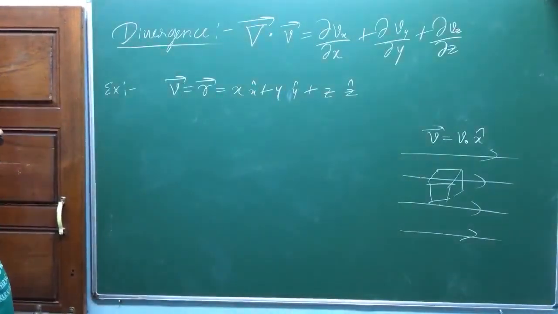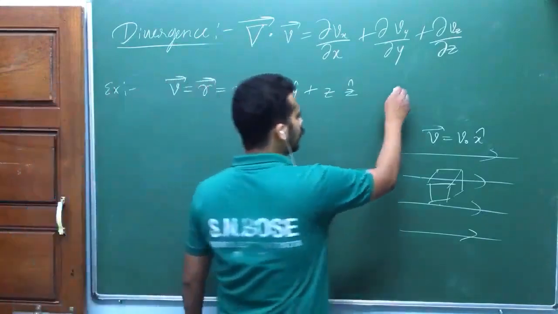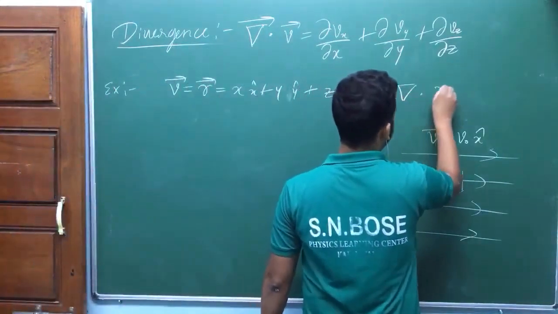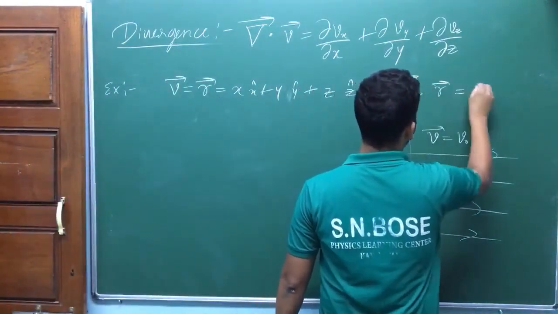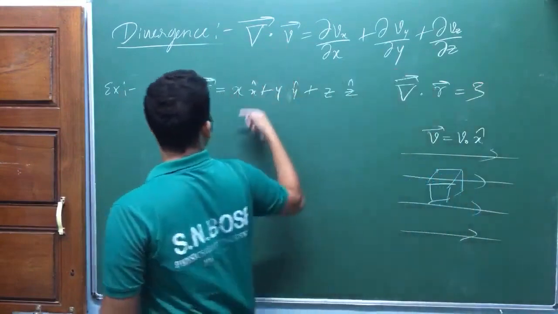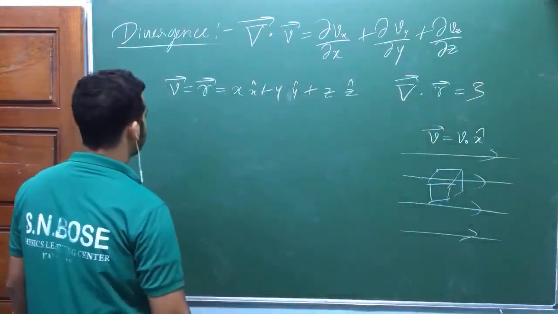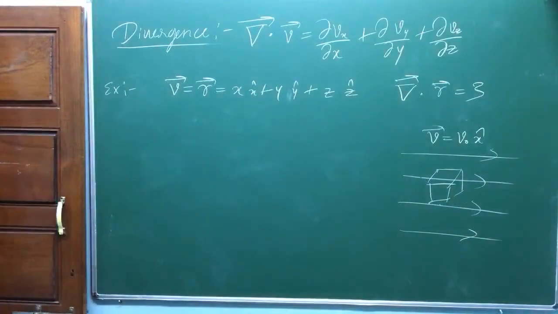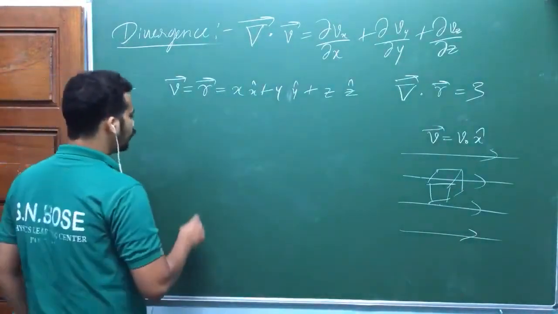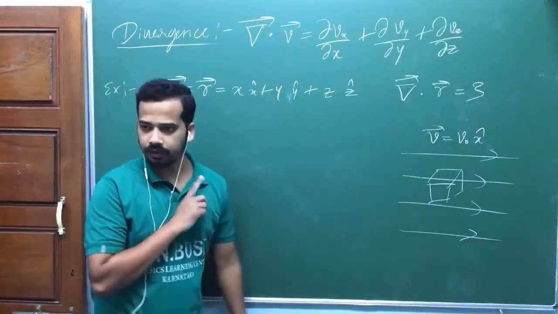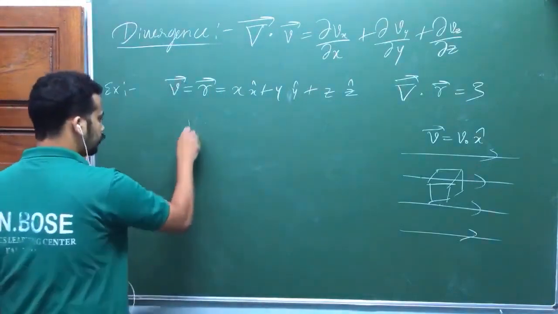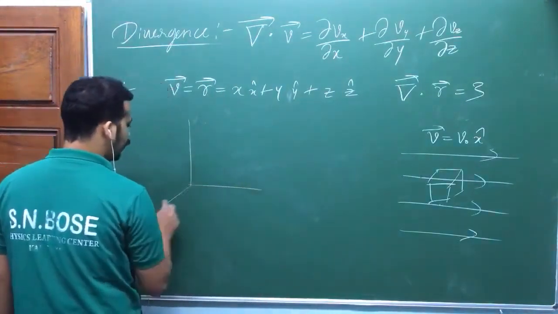So now what is the divergence? Can you quickly tell me? Speak out. That's equal to 3. Am I right? Dou Vx by dou x is 1, 1, 1, isn't it? That's equal to 3. But again, just try to draw this one. It's very difficult to draw this one also. Look at here. So if you want to draw, you have to draw it like this.